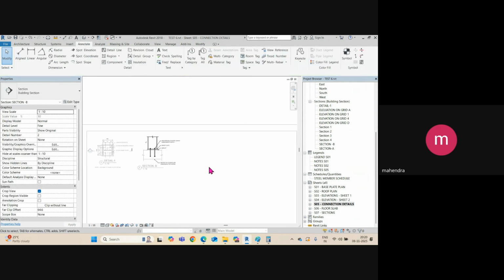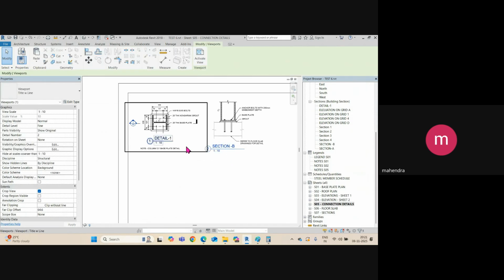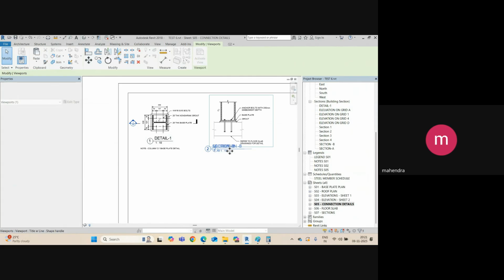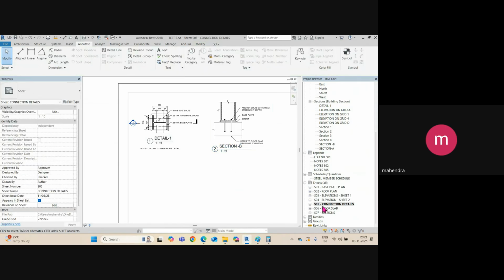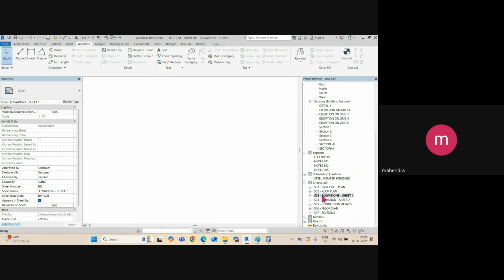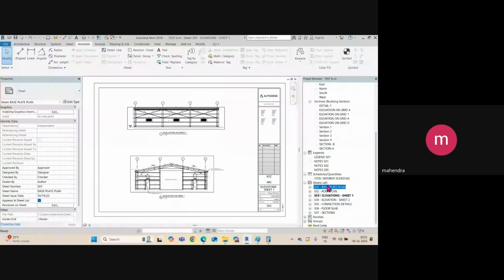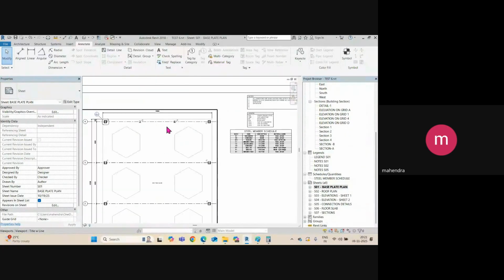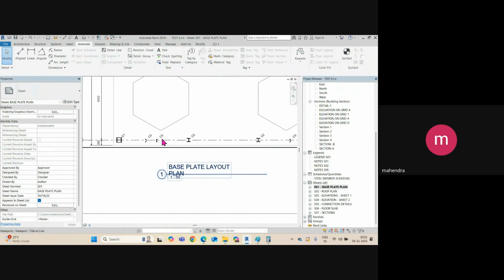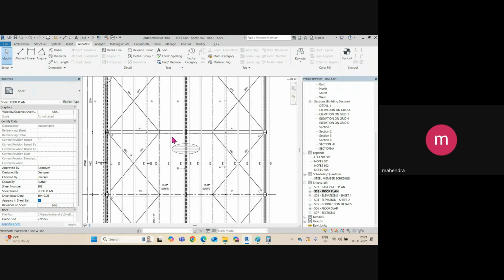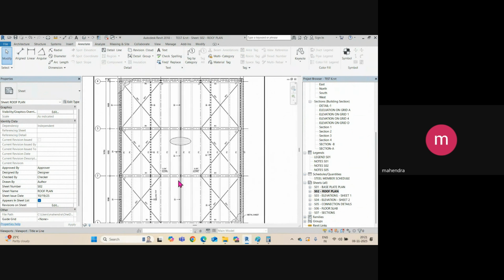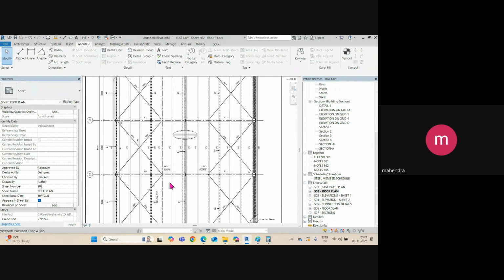Okay, so you need to just add connection details here. So this is for the base plate. Then you need to add connection details similarly for C2, right? Then C3, right? So all base plates you need to cover. Then after that you need to go to the roof. In the roof you need to cover these bracing connections, then these rupture connections. Okay, so tomorrow we will see how to give the remaining connections here.